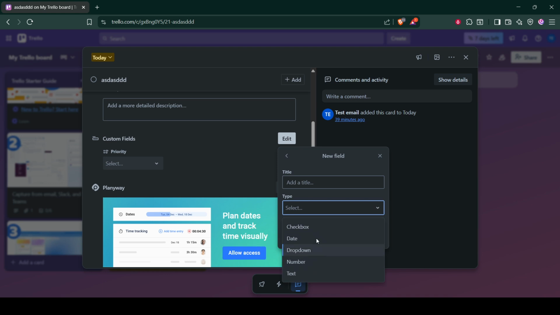If your aim is to input words, names, or short notes, selecting the text field is ideal. If you're dealing with statistics or keeping track of quantities, a number field would seamlessly fit your needs. Next, for binary decisions like yes or no, or tracking completed tasks, the checkbox option is your go-to.